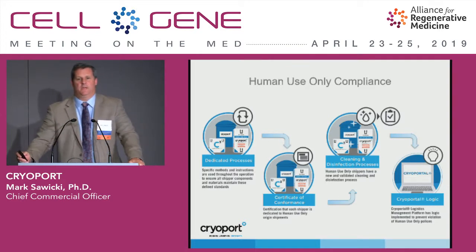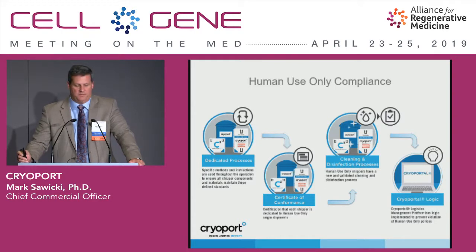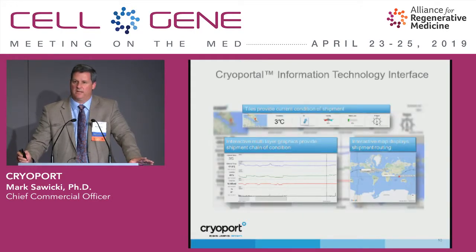All of this is anchored in our informatics platform. The technology interface not only tracks all of the serialized components and performance characteristics of the equipment and carriers, but it also captures all data associated with in-field utilization of that equipment. We have comprehensive temperature and performance characteristics for the commodity itself that are searchable and exportable via EDI integration to multiple electronic interfaces, whether it's manufacturing software or outcomes research tools.